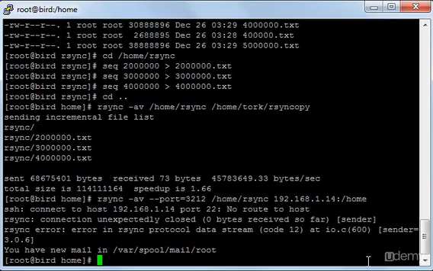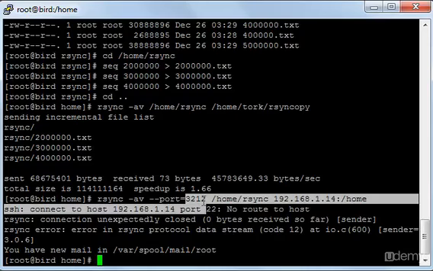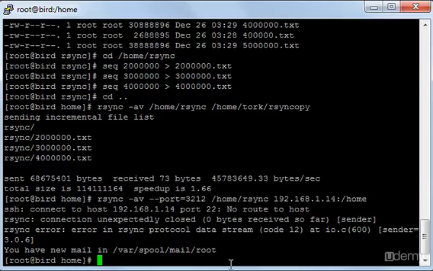Okay, here it displayed an error that the other system doesn't have rsync installed, so I'll pause the video, install rsync in the other system, and I will be back. Okay, now I've checked the rsync in the other system and it seems that it's installed. So here it seems that the problem is with the command itself. It's not seeing the port that I'm adding for it here. So I will try another command.